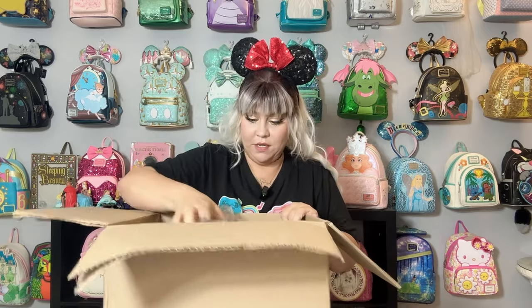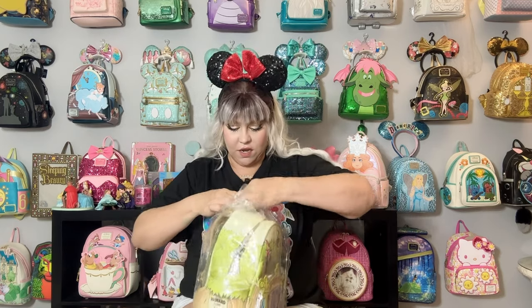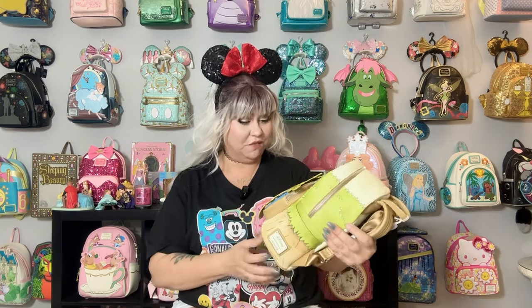This next Loungefly I got was something I had been looking at for quite some time. It would come and go — I missed it when it was on clearance through Loungefly but I was able to find it on Mercari. The actual movie is okay, it's not my top five or anything, but this bag — it got me, y'all! This is Robin Hood and I love this bag. The design is fabulous. The dangers of Loungeflies — besides draining my bank account, but that's another story.